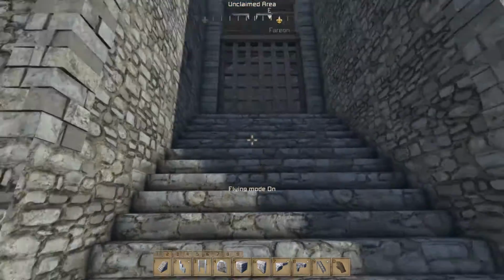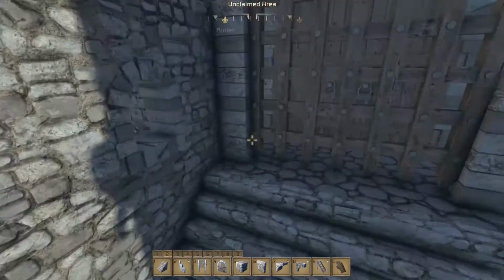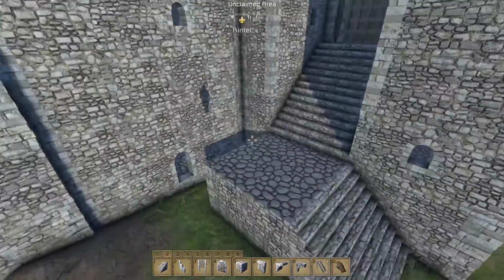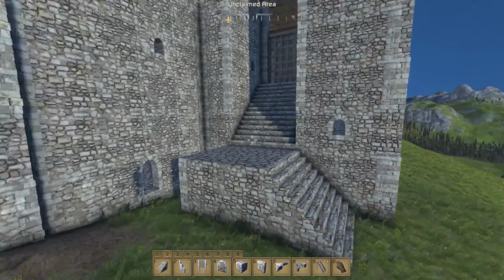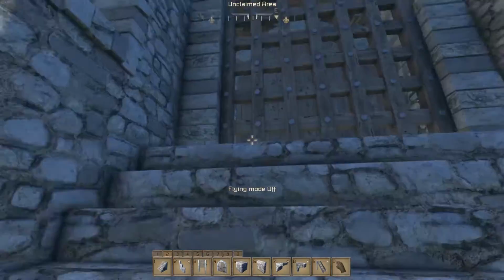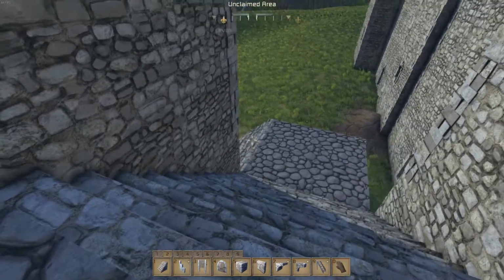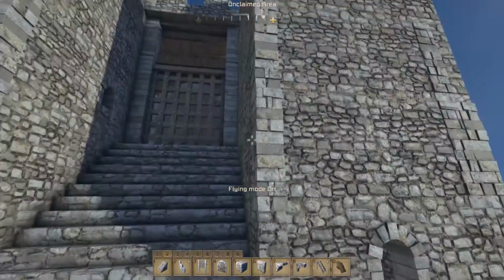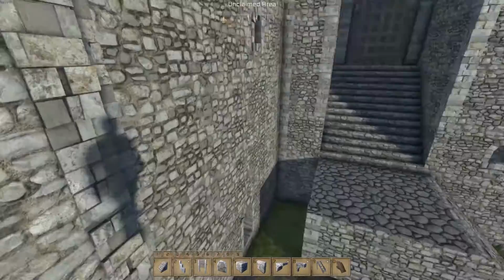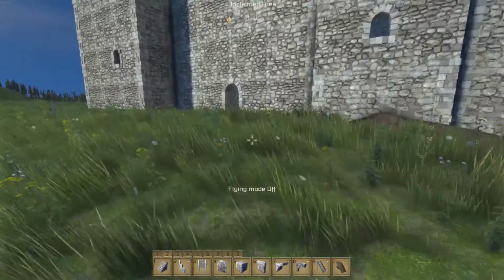I just want to see how this looks. So, oh yeah, that looks good. That looks like a real castle right there. Like, people are going to be walking up these stairs. So, like, tactically, you'd be in trouble if you attacked this castle. Because you would have to walk up here, and then you'd have a group of people standing at the top of the stairs, like, stabbing up. It's easier for them because they don't have to stand on a staircase. So that'd be pretty tough. So the easiest way to siege this castle may not be going through the front door. It might be actually just blowing holes in the wall. But I don't know. Interesting.